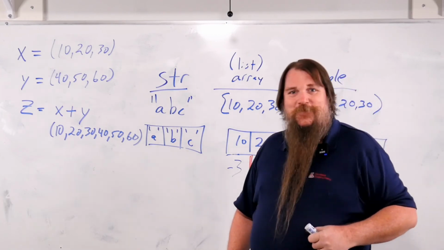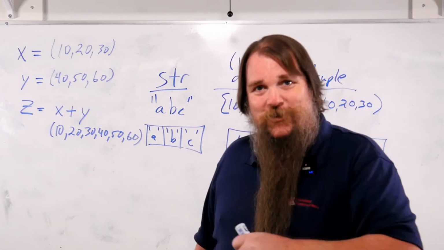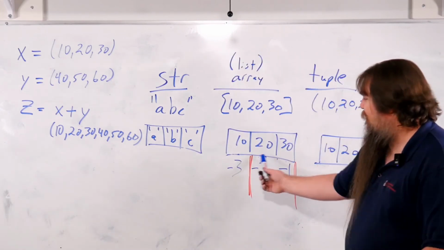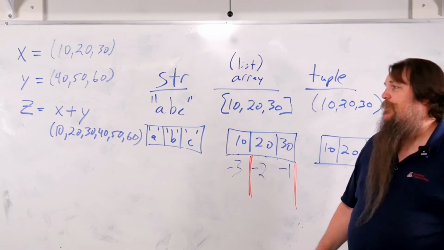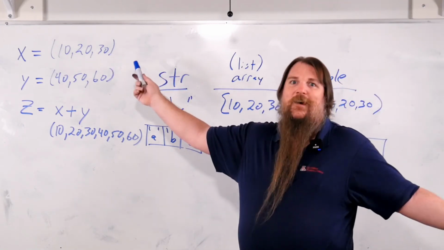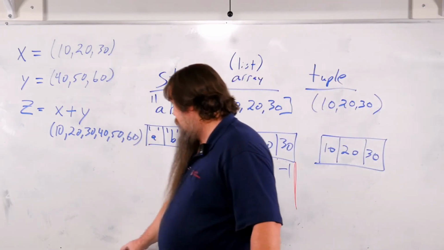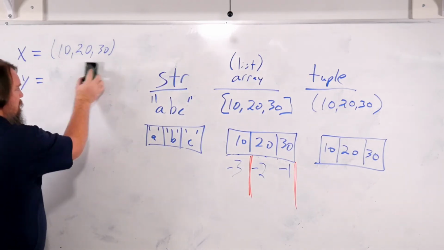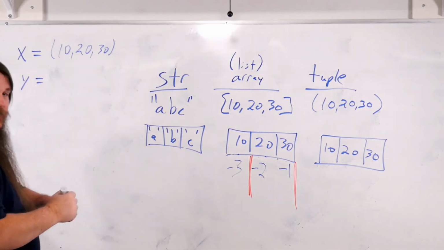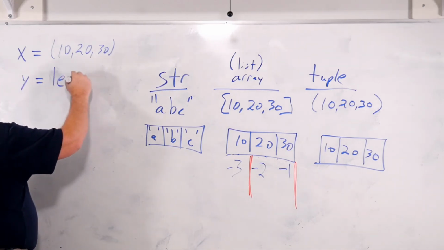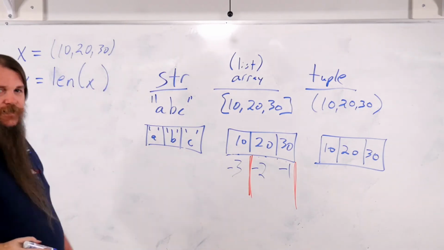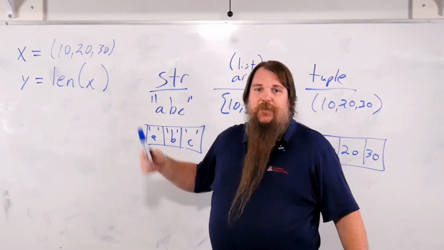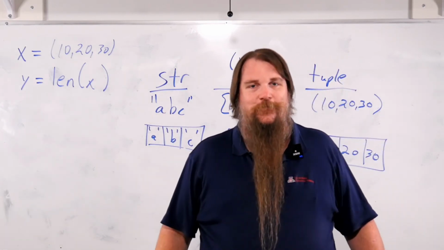Now I was about to end this video, and then I realized that I'd completely overlooked something critical and really, really simple. How do you know how long arrays are? I mean, sure, if you write them, it's obvious. But if you want to write code that will check them dynamically, what do you do? Well, that's real simple. And this works for all of these types. The length function. That simply returns an integer, which gives you the length of that particular data structure.